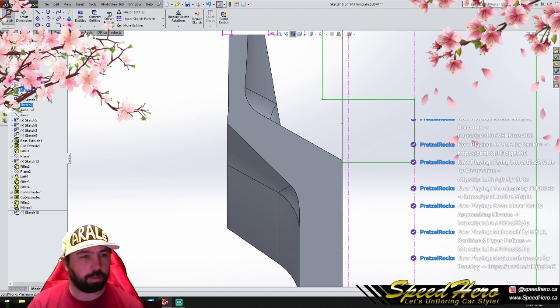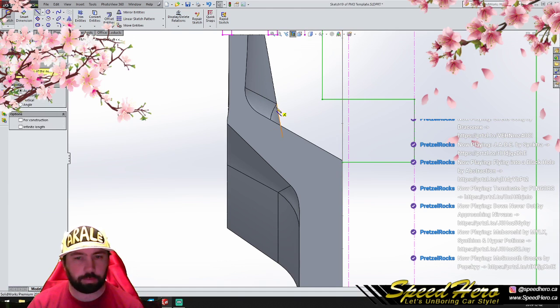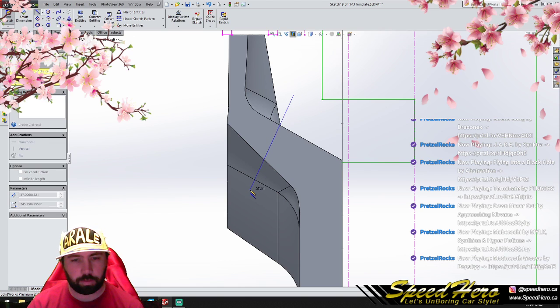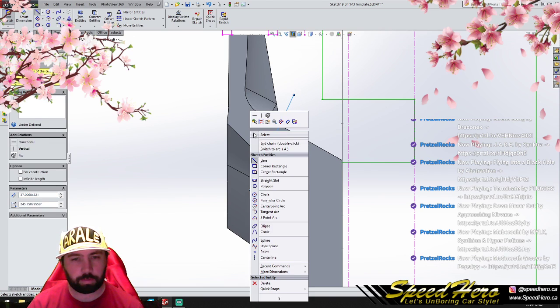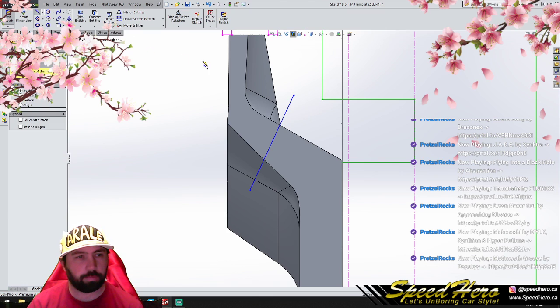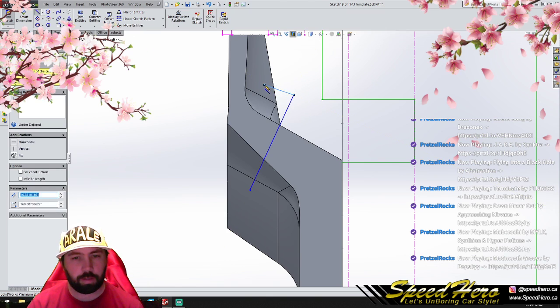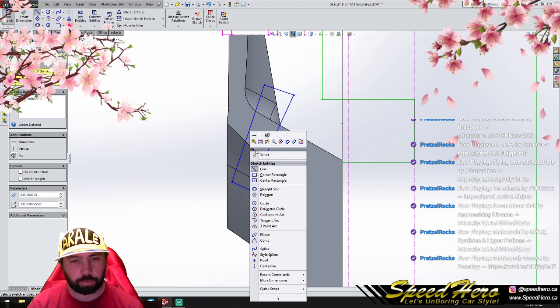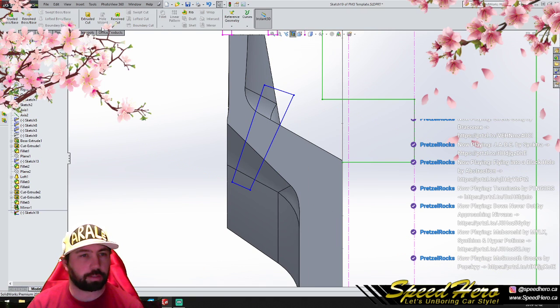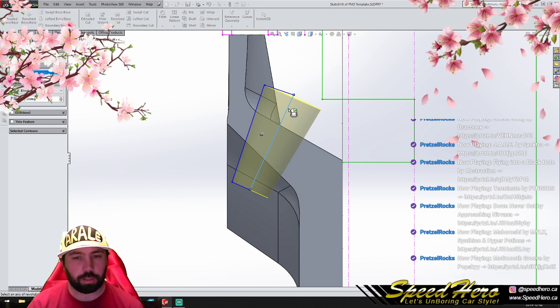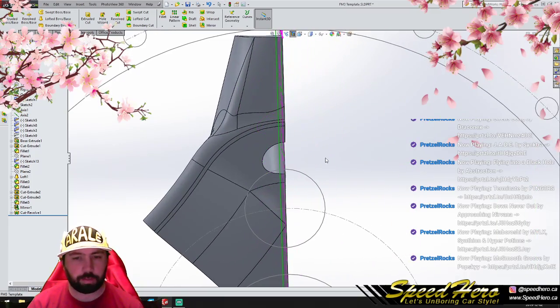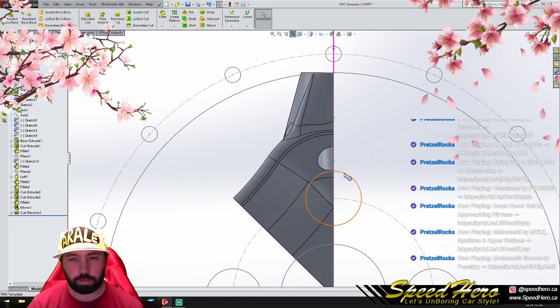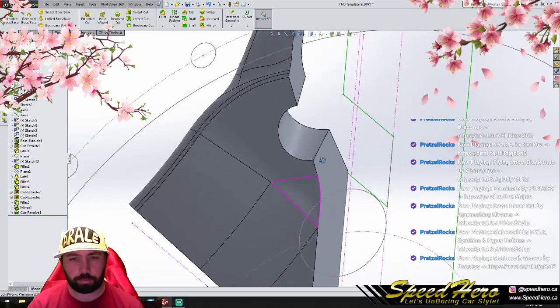Alright, let us do some sketch. We're going to sketch on the right plane. The right plane, sketch. There we go. Just to be sure. Okay, and then we'll do some rotational cuts. So we'll yeet it. This is really the big deal here, is this guy. This little cut.